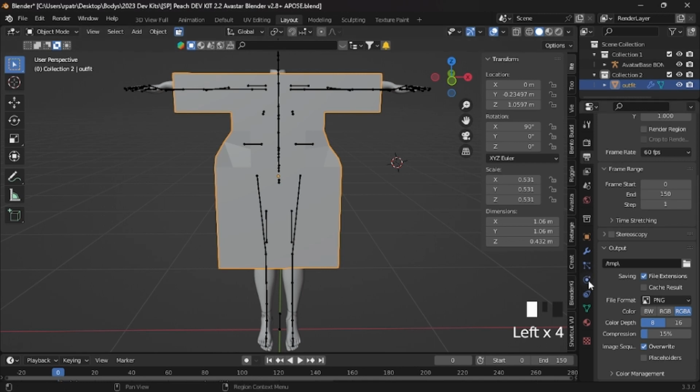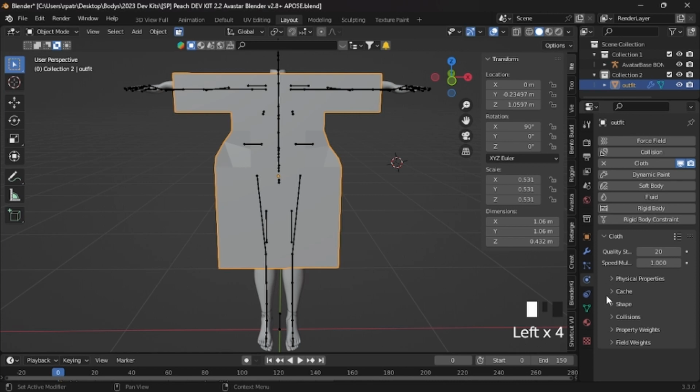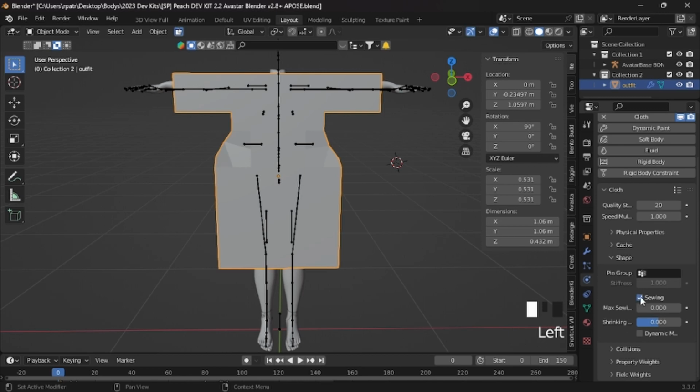Then we're going to go back into physics properties right here, and in cache, I'm going to change this to 150. I'm going to close cache up. Now we're going to go into shape. I'm going to scroll down some. We're going to click on sewing, and on max sewing, we're going to change it to 10. And our shrinking factor, we're going to put 0.01 and enter. Then I'm going to close up shape.